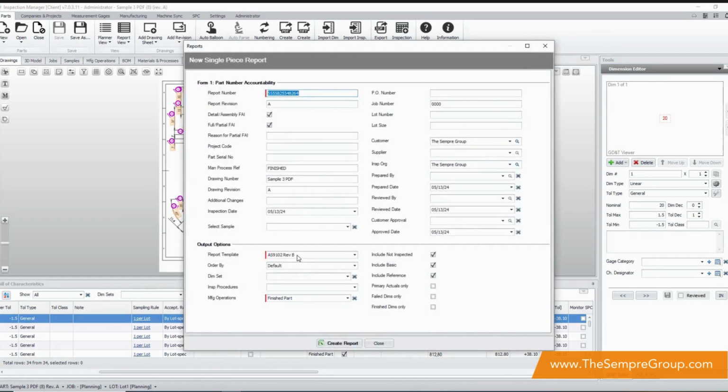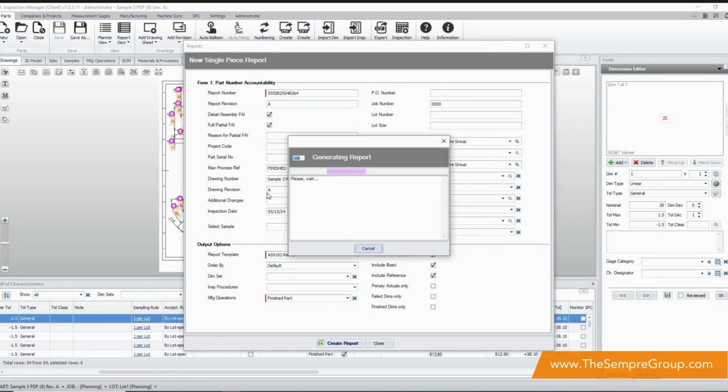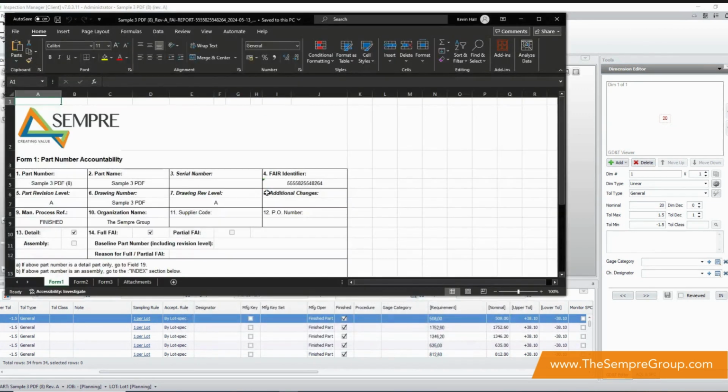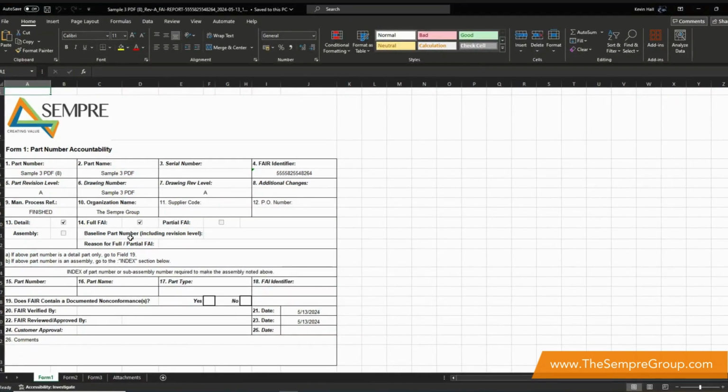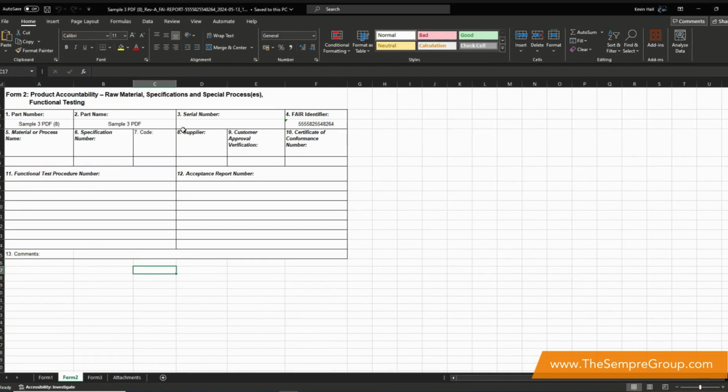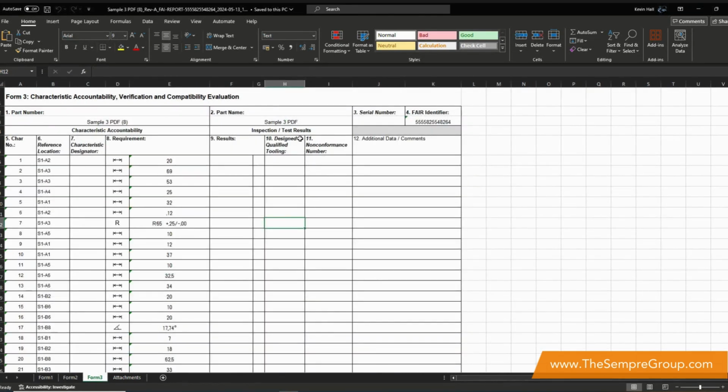But the idea now is if I want to see a particular report, whether it's AS9102 and we're currently at Rev C or Rev D, it's going to generate that report. So it's saving engineers all of that time to balloon and create the report, and as you'll see now, all that information is extracted. It doesn't just focus on Form 3, which is your dimensional. AS9102 is your first article process, and that is actually Form 1. Form 2 is any materials and processes you've used, and Form 3 is all of your dimensional information.